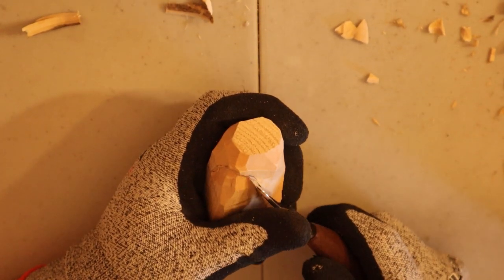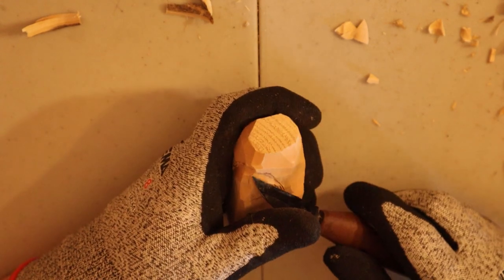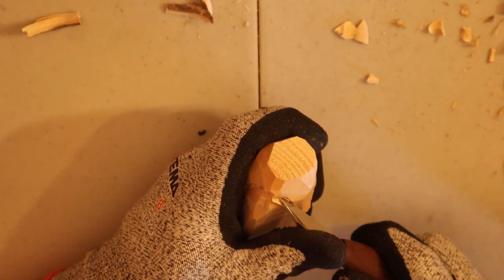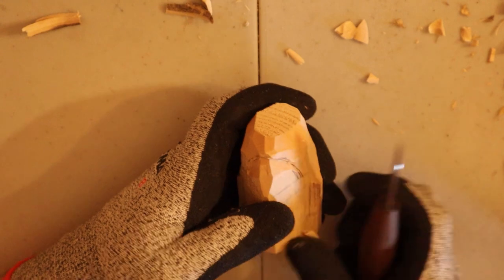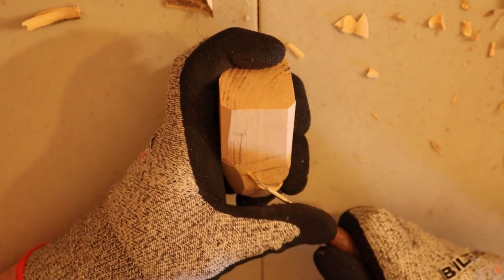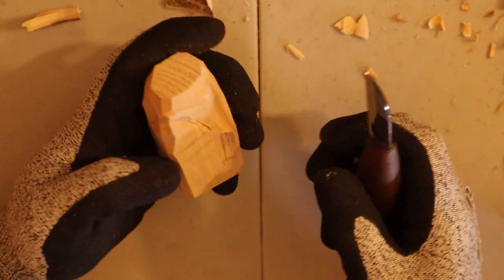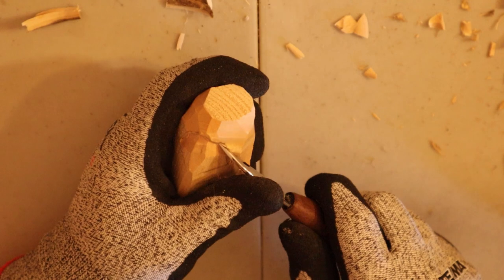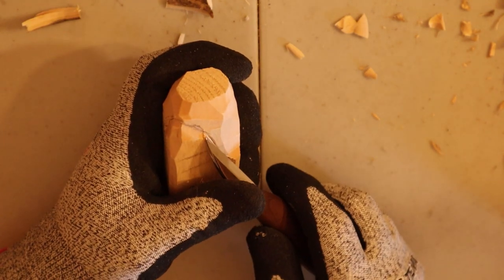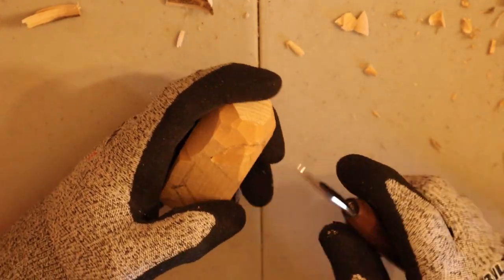We'll come back again later. Right now it's just to give a general shape for the head, where the head will be. These knives are amazing. They carve so well.